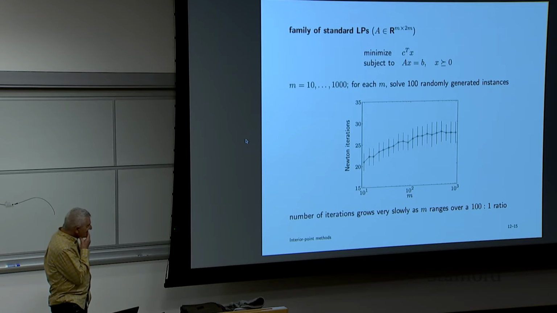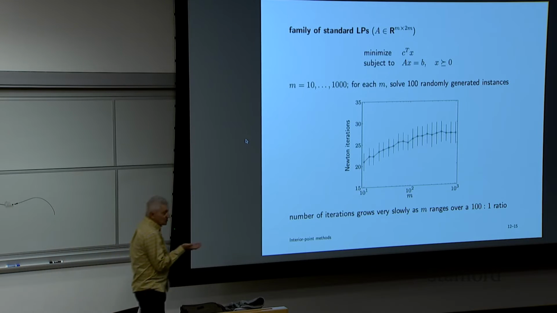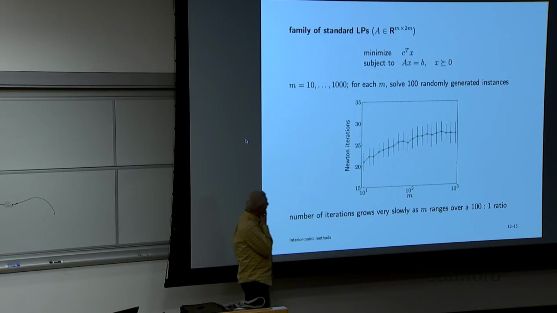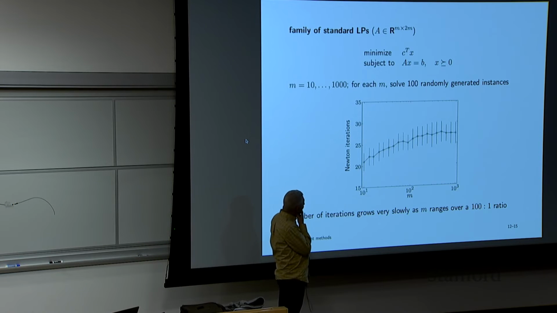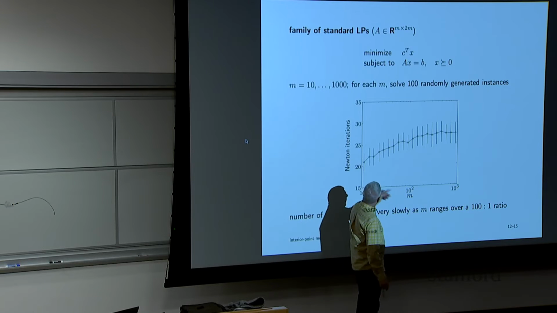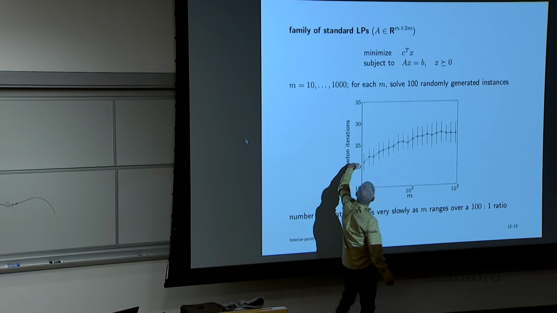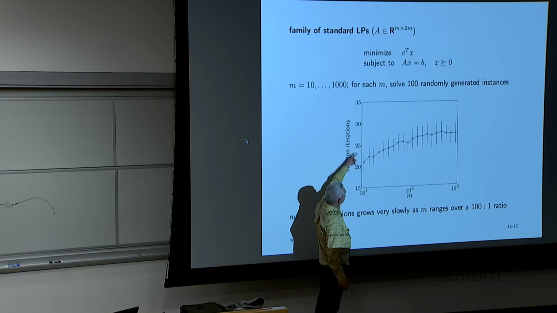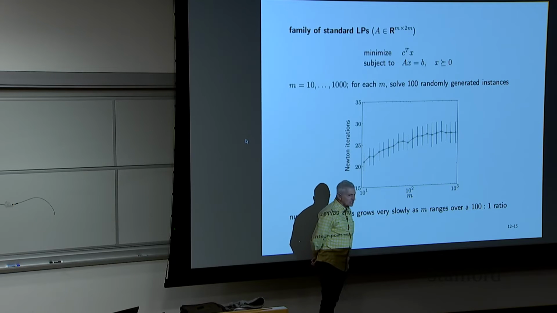So here's what it looks like when you just take, this is actually literally the one you're going to do for your homework. You're going to implement this. And here we have a bunch of values of m, and we are going to solve like 100 different things. What's cool is you look, this is the problem size, right? And this is the number of steps. The first thing you should notice is that it ranges between like 20 and 25, with the absolute maximum being 30.